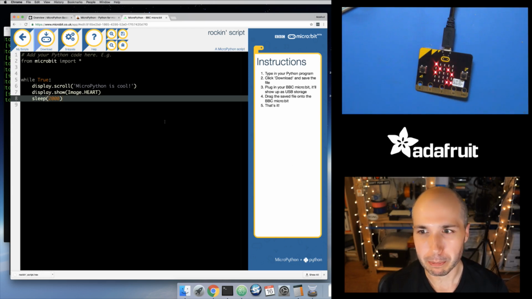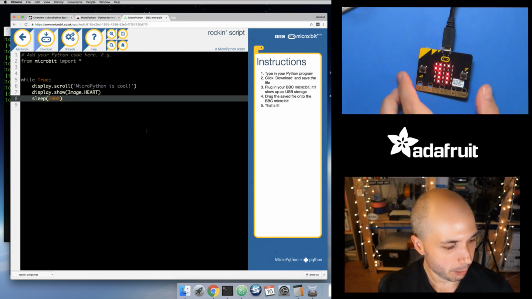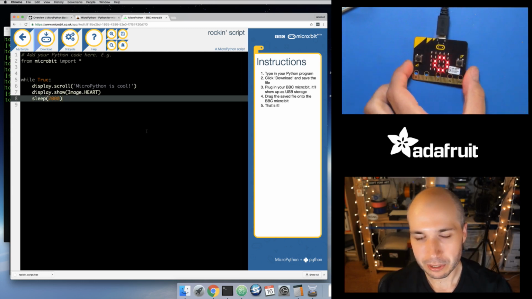For now, this is only with the MicroBit, but I think, again, MicroPython is still a little bit new. It's only around 3 years old, so a lot of cool things are starting to be created for it. And like I said, there are some tools out there already. I think we'll see a lot more tools like this, but I just wanted to show this is the potential. This is what we could see in the future.